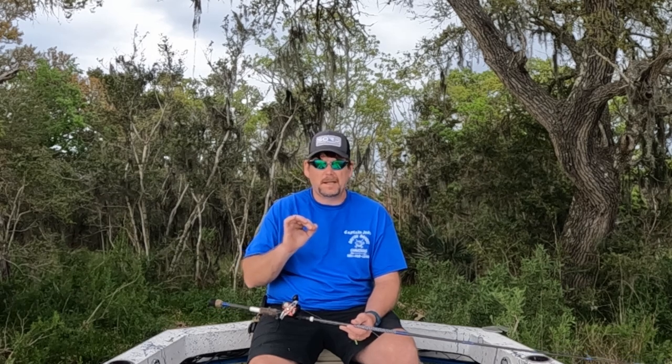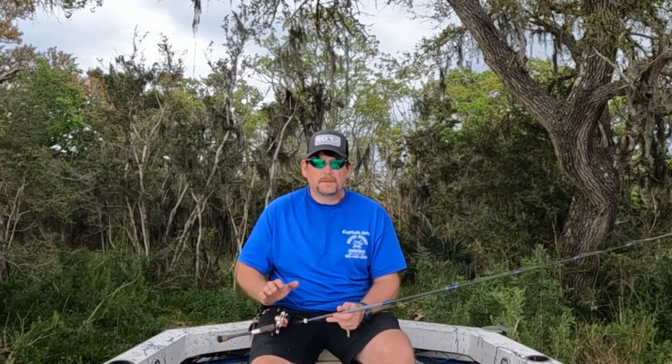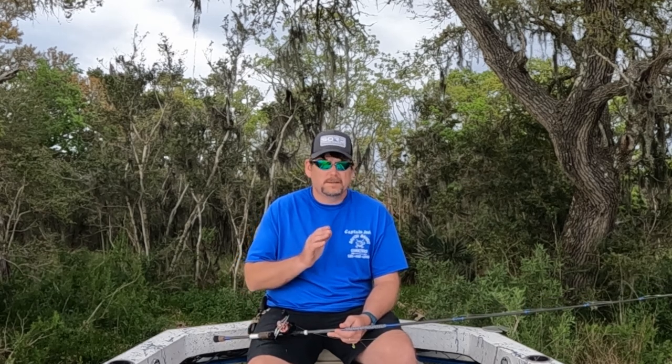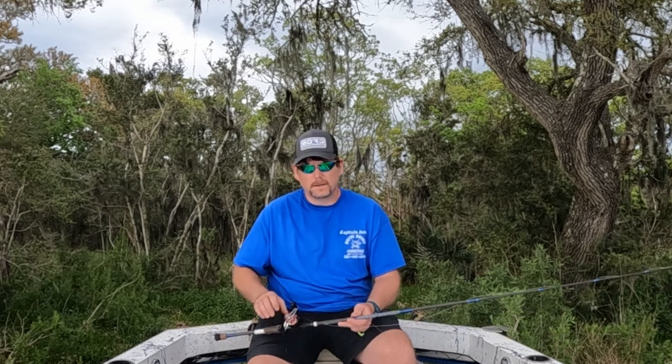You don't want a limber, flexy rod. You want to be able to feel that bite, and it's subtle. A lot of times it is a subtle bite. I use a 7.6 medium fast action rod. This is a Hobo custom rod. I really like that sensitivity. You need a good sensitive rod to feel that bite on those flounder.